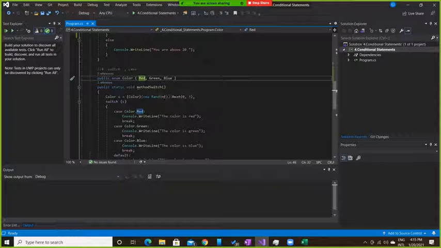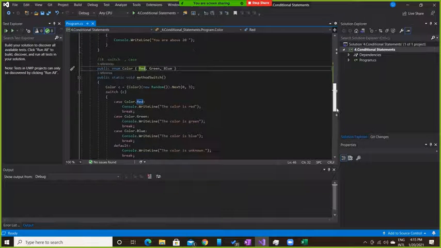Switch on color c equals Color of new Random, which is a method that will give a dynamic number randomly. Zero to three means it will give a number within that range. In switch c, I am passing this value, and randomly it will give red, green, or blue.